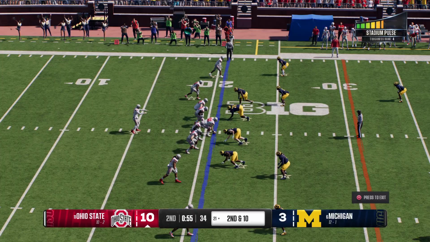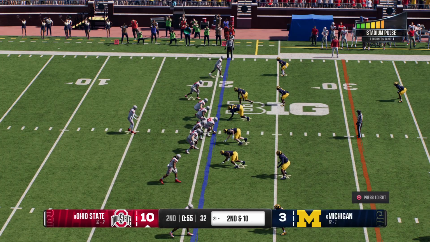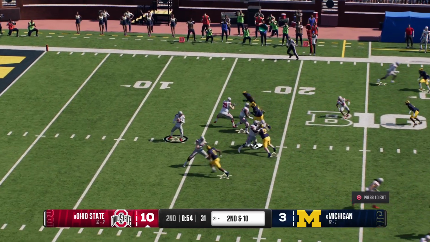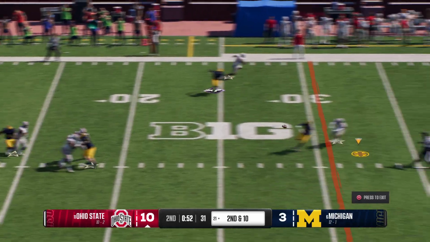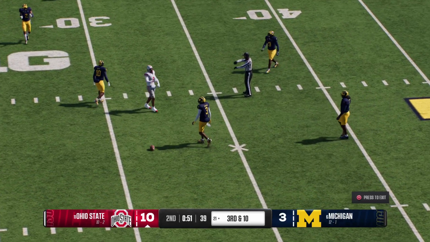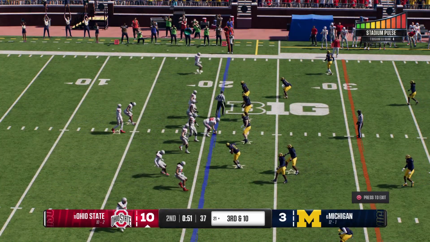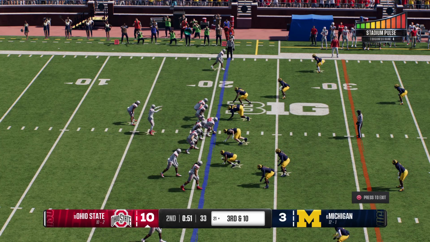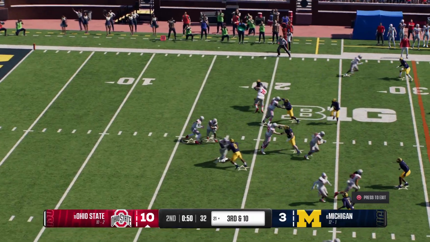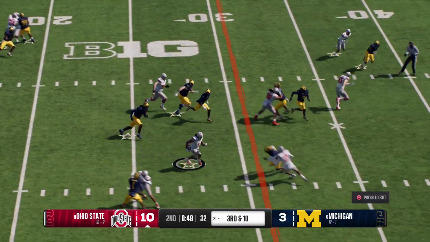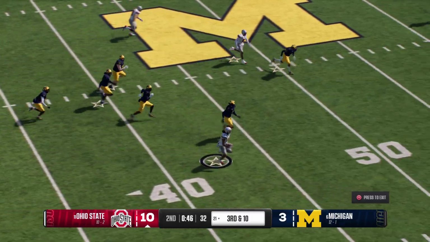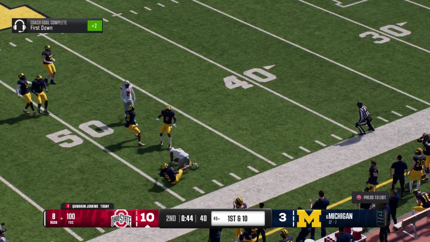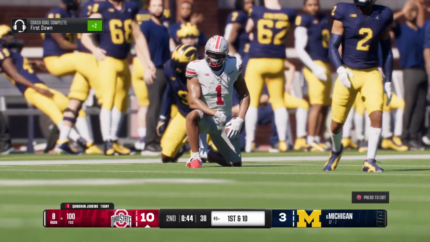Second down after the incompletion. Dropping back, it's Howard. Quick throw to the left side. Incomplete. Very lucky to avoid an interception there. Not going to be easy here, backed up a long way to go for a first down. From the shotgun now, here's an inside give. Breaking free at the 35. Tackle made after a big gain.